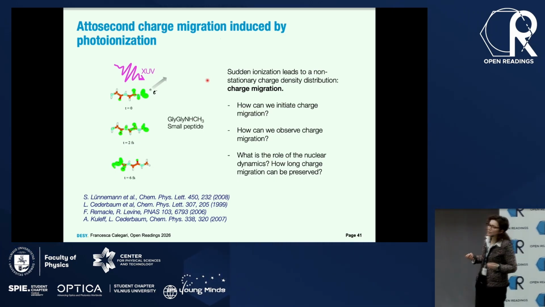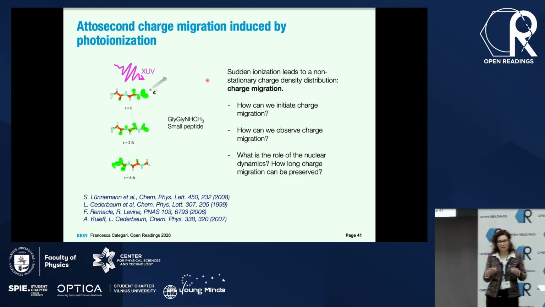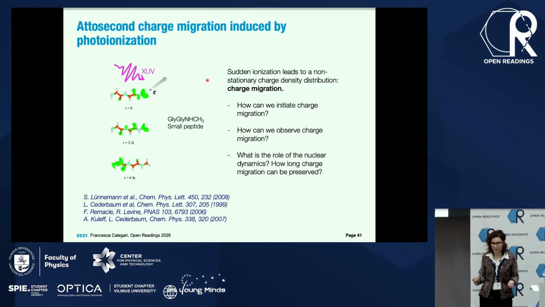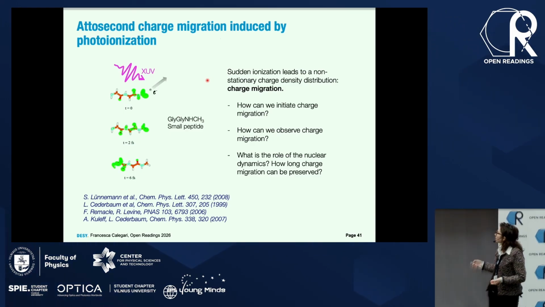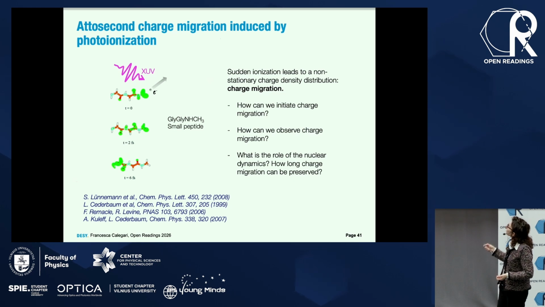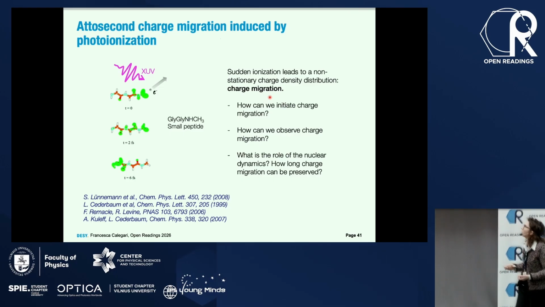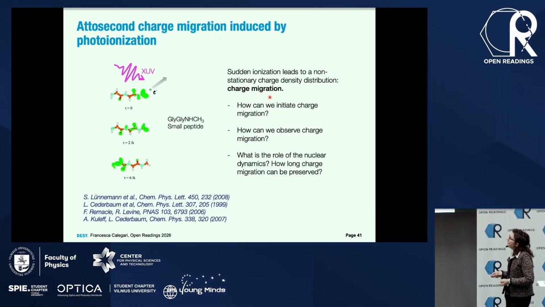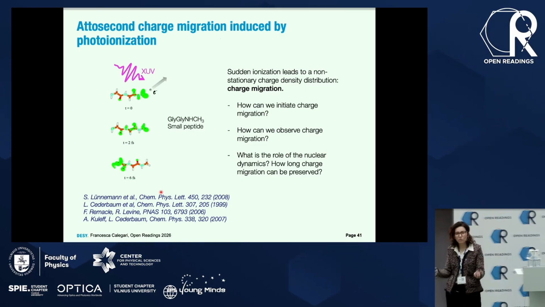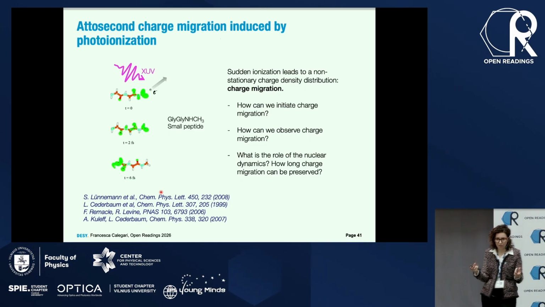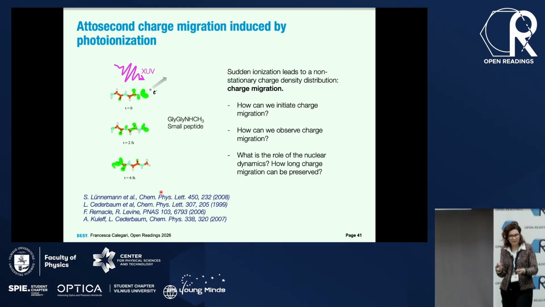What we can do is certainly we started to trace these non-stationary charge density distributions, so the fact that the electron density moves very fast. What we can trace is the so-called charge migration mechanisms, which is at the basis of what I explained to you just a minute ago. Here, the process was at first only theoretically predicted for sudden ionization of the molecular system. So you take your molecule and you ionize it with your attosecond pulse, which is, as I said, a sudden interaction with matter.